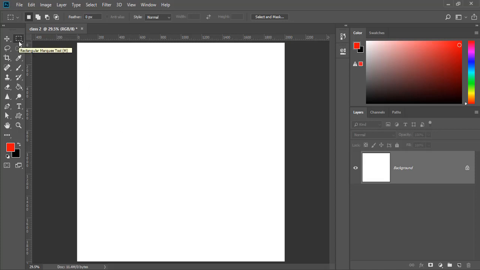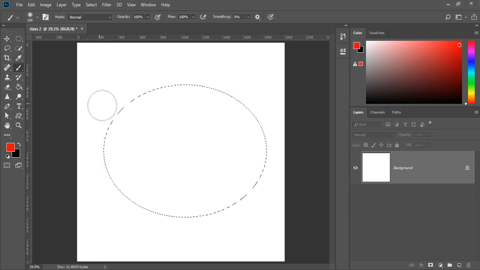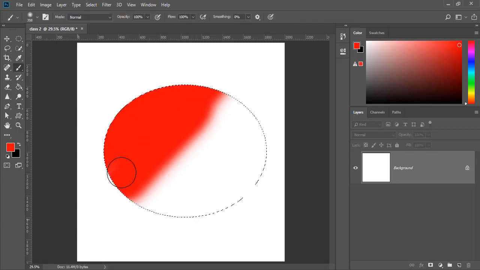Now, whatever rules or principles or functions that we apply to the rectangular marquee tool, most if not all, will apply to the elliptical marquee tool as well. Now, what is the elliptical marquee tool? If you hold the left click down and just drag your mouse, it creates a circle or an oval shape for you. Once again, the same rules will apply. What's within these marching ants is your active area, and what's outside it is not your active area.